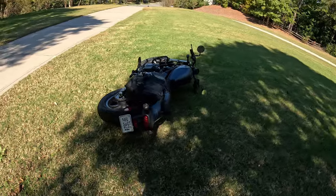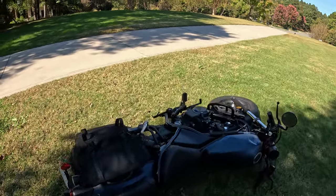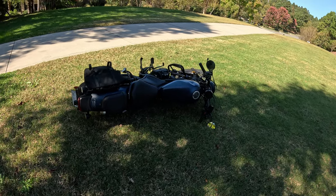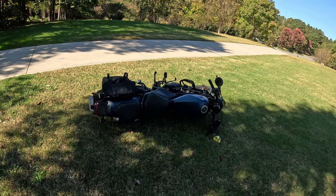They do weigh a lot, but you're not picking up all the weight. Let's first talk about the fact that it can fall on either the throttle side or the clutch side. I prefer when it falls on the throttle side, and I'm going to explain that as we show you, because we are going to lay Kim's bike down and then pick it up. The kickstand's on the clutch side. When you pick the bike up, you're going to be tilting it back that way, so you can go ahead and put the kickstand down, stand the bike up, and you don't have to worry about it falling over on the other side when you reach the balance point of the motorcycle.